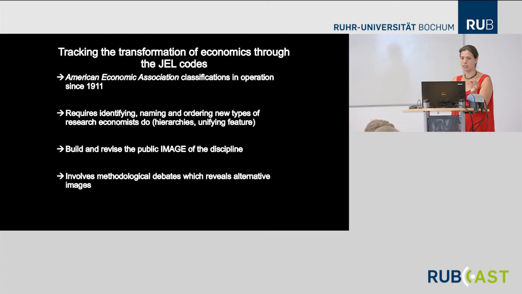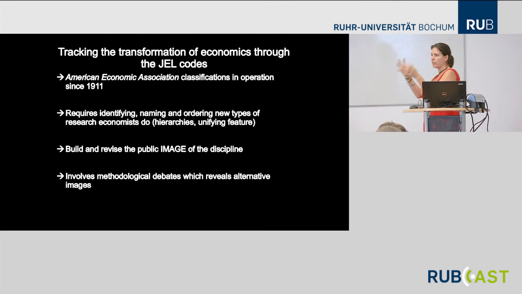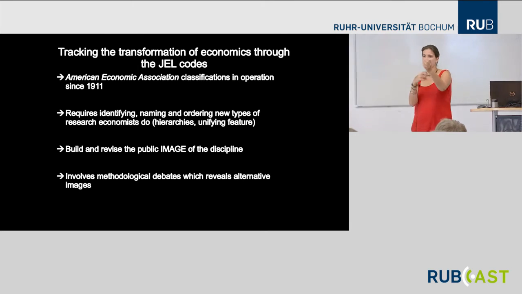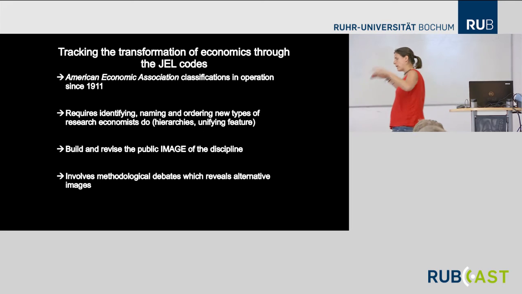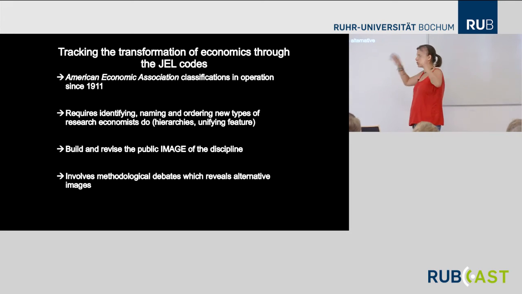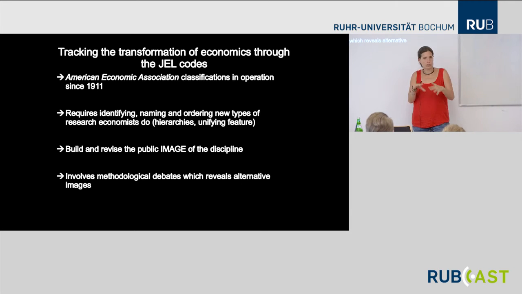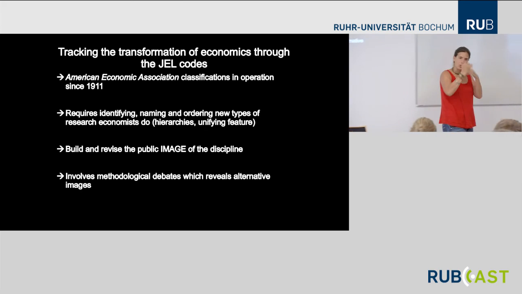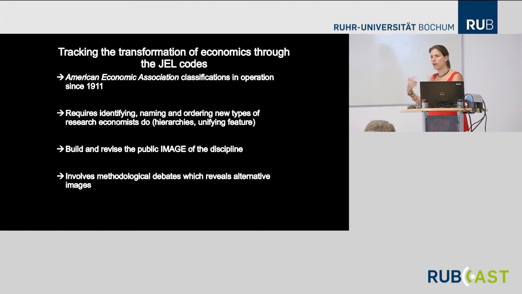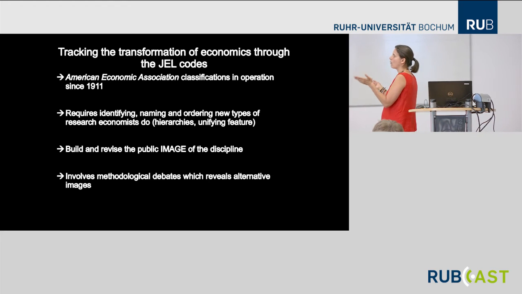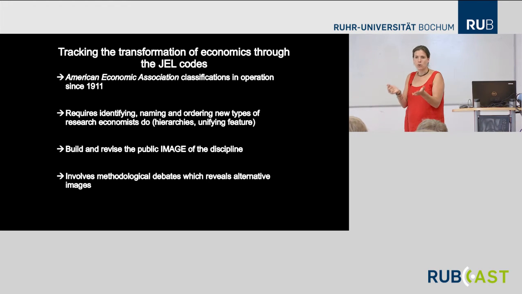Understanding the classification to understand the field of economics and what binds various questions and techniques together. Because if you want to put all the papers, all the economists, or all the job market candidates into a set of codes, you have to think a lot about your own discipline. You have to identify the new things that are going on. For instance, economics has not always been mathematical. So at which point did we decide that we need a code for mathematical economics?